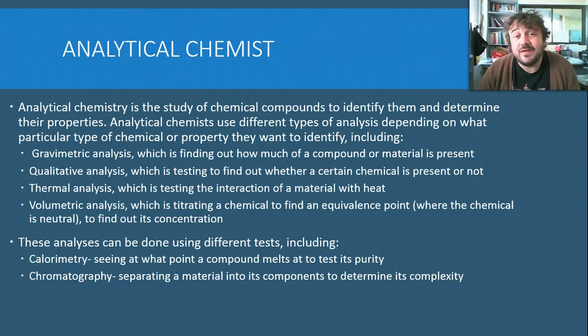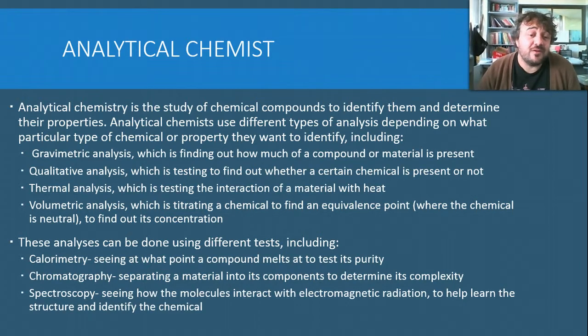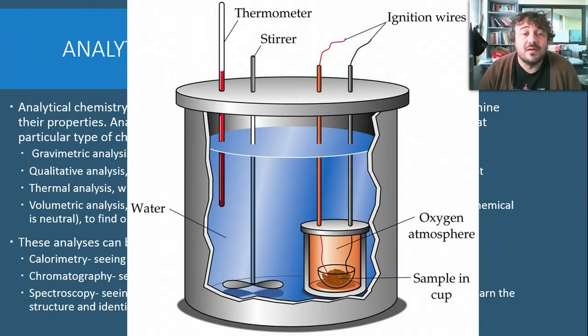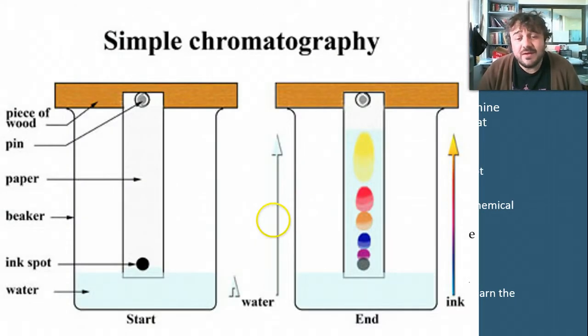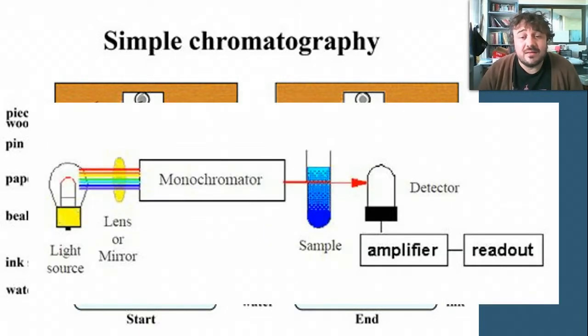Chromatography, so you can separate it into its individual components. You can tell if it's a single compound or multiples. And then you've got spectroscopy, which basically you see how much light it absorbs. And we can use this, because each type of atom will absorb different amounts of different wavelengths of light, and we can work out what our sample contains. All right, so there's a calorimeter, which we've also looked at before. Chromatography, we'll actually go into this in a bit of detail with our forensics unit.